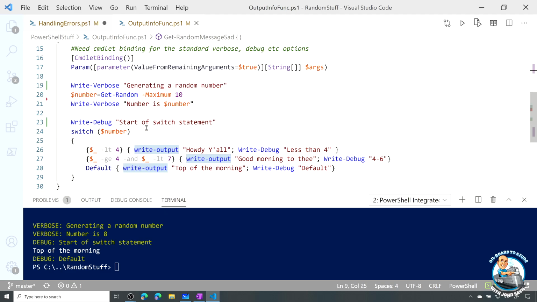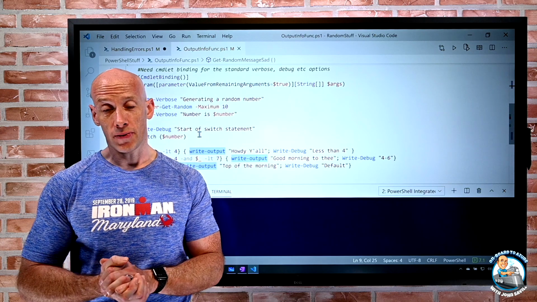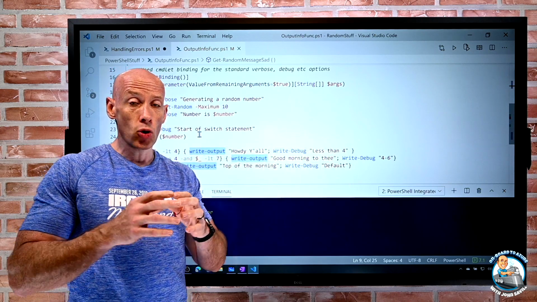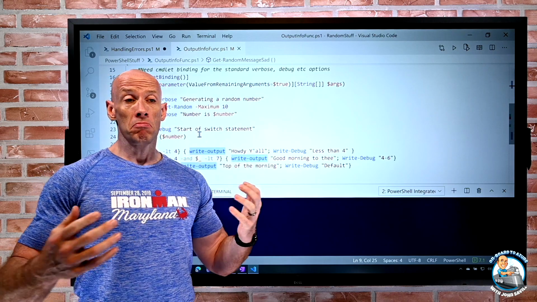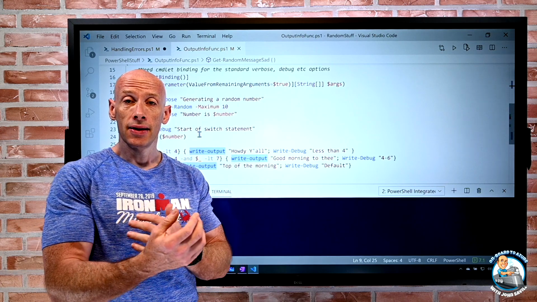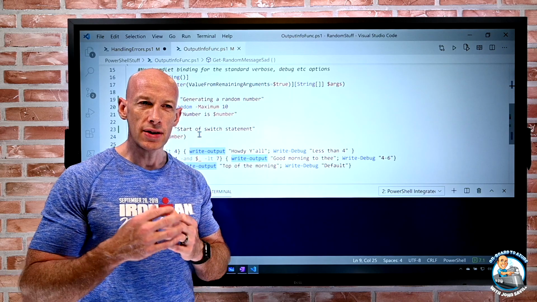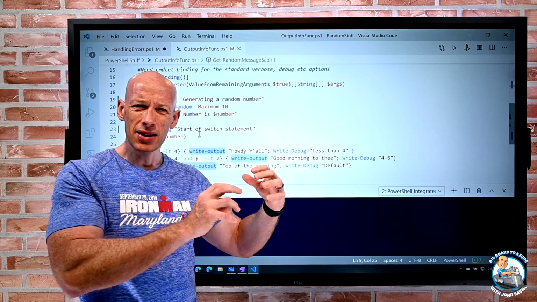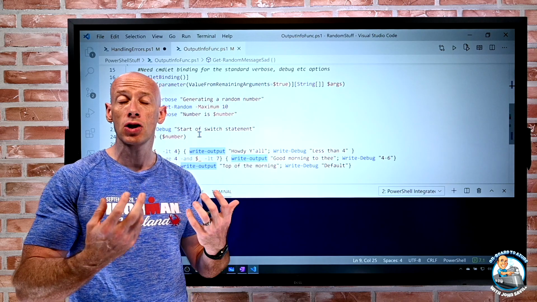So the use of Write-Verbose and Write-Debug are super, super powerful to help us when we're trying to troubleshoot things, when we maybe want more information. Maybe if it's more complicated, there's a whole bunch of internal information that we normally don't care about, but someone might care, so we could output it if they wanted that extra information. Whereas the debug is more, hey, maybe I'm trying to track the flow, or see some variables inside.